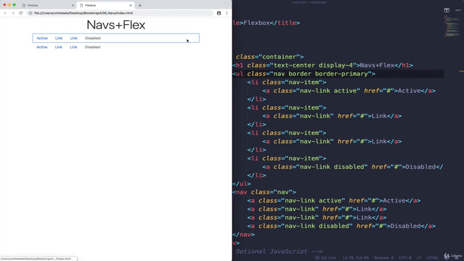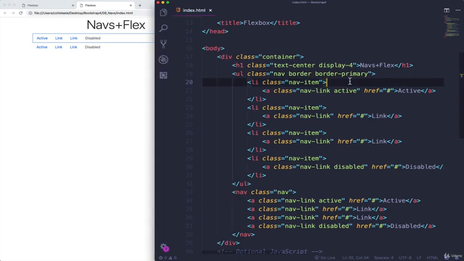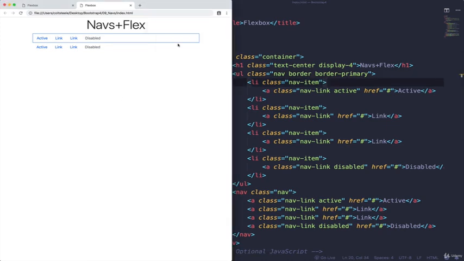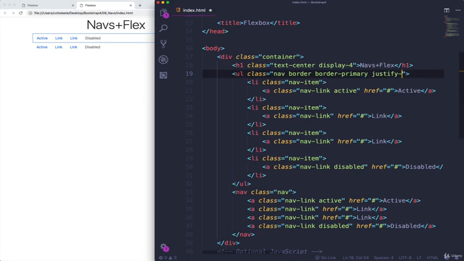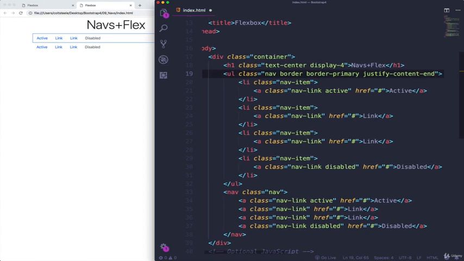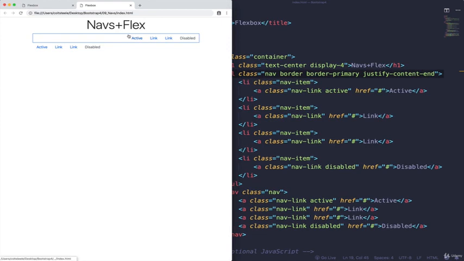Okay, so this is the nav. Now we have all those utilities that we can use to space things out. So these items inside of there right now are at the start, because by default, everything in Flexbox is a row. This is a row, and it's not a reversed row going from right to left. It's going from left to right. If you watched the last video, we talked about that. So I can use the class, let's say justify content end if I wanted to. And notice I don't have to say display flex or d-flex because it's already enabled by default on a nav.